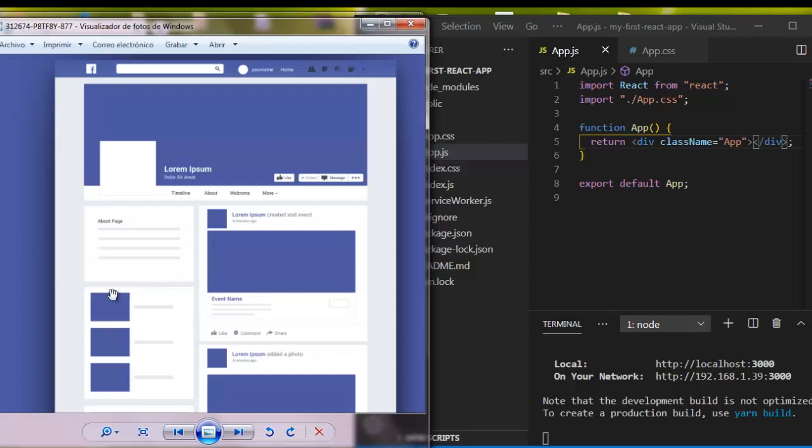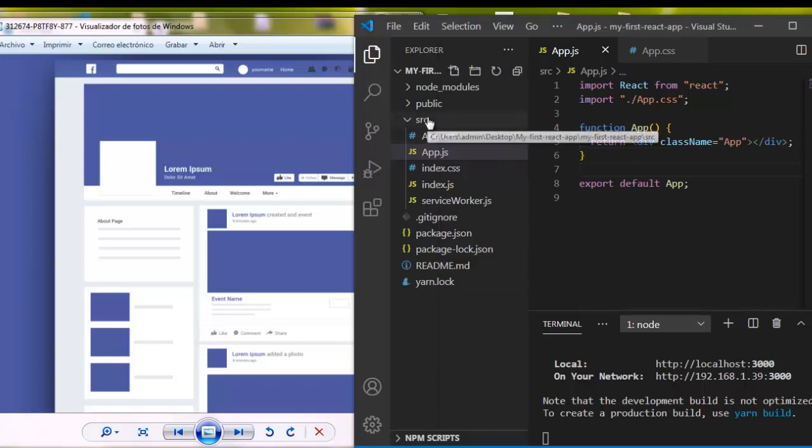So you'll have to see every app you make as a division of sections, but they are not sections, they are components. So this will be a component, because you will have to use it in every other page of Facebook or your app. You'll have this banner component and this other, for example, post component, because you'll reuse it in almost every page of your app.